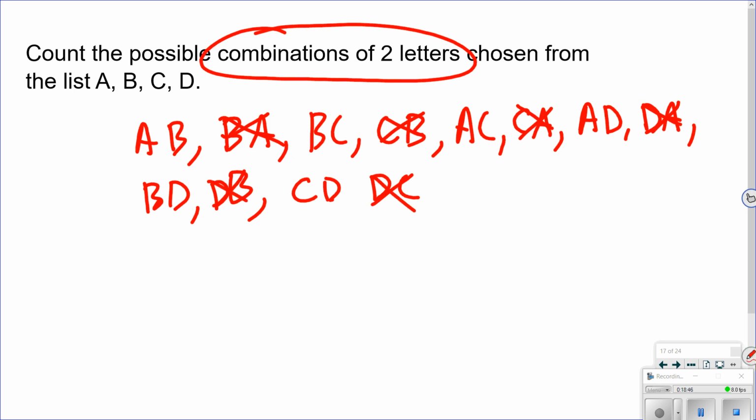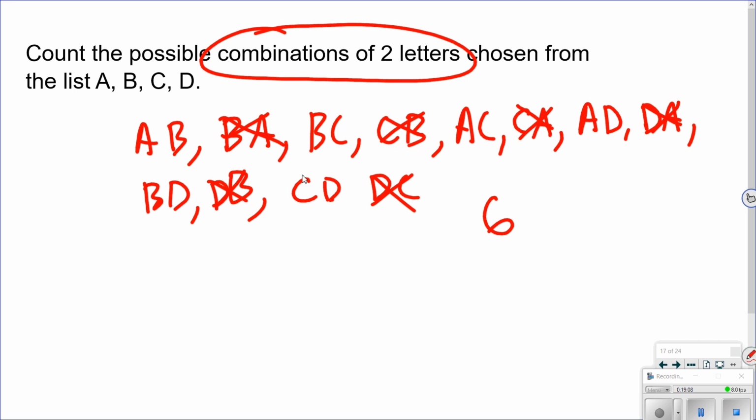So when you get done with that, even though there would have been 12 permutations if order mattered, when order doesn't matter and you make it a combination, it'll be 6. So that's something to know: you're always going to have fewer combinations than permutations. This is a little bit tricky then.